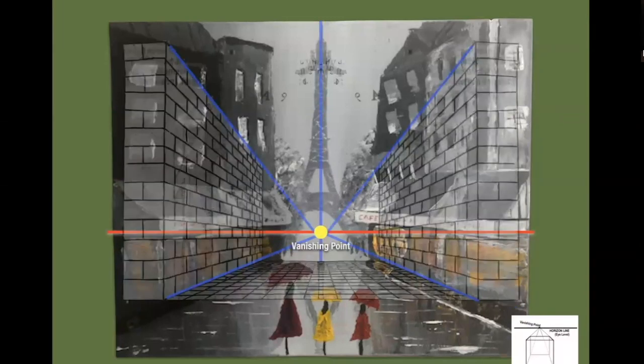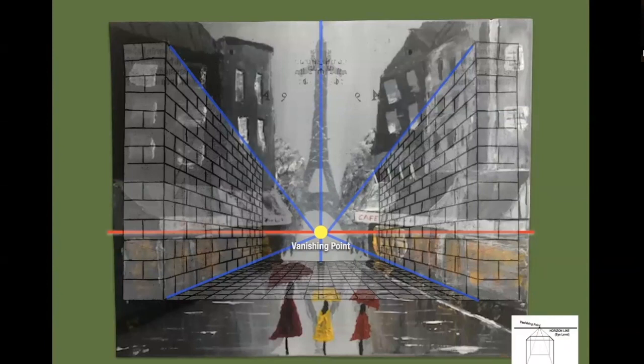We also need lines above the horizon, and I've superimposed this brick wall on top that kind of shows you where those angles want to be on the top of the buildings. And this is just a rough overlay, but we can see from that that the buildings that are further away are a little bit too tall.